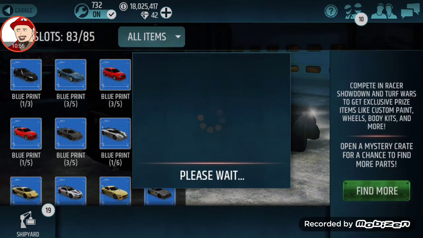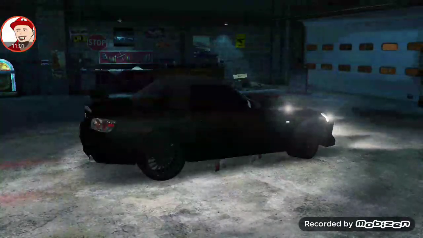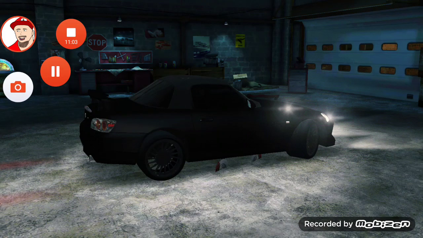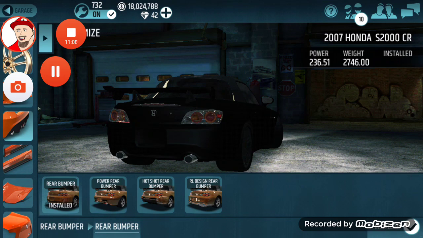Alright. Did I put it on the right car? Yes, I did. Alright, we're gonna go check to see if this vehicle is actually fully done. So what we are missing is the bumper. So let's go try to get that bumper.